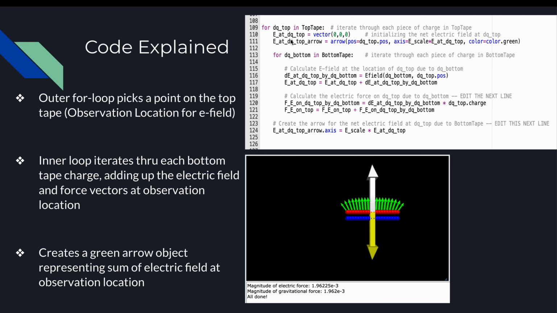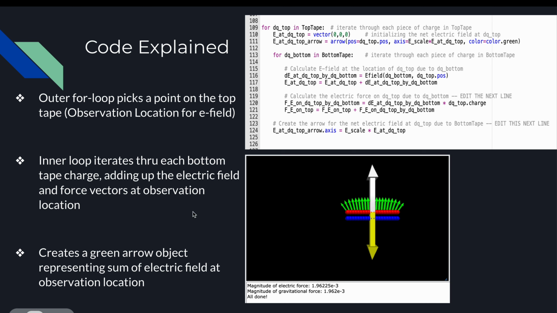Code explained. The outer for loop is going to pick an observation location on the top tape. The inner loop does what the previous physics principle did, which was calculate the electric field along small segments of the bottom tape on the top tape.